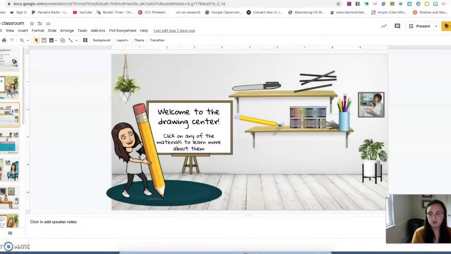So when we think about the way that we present information to students, we normally do it in list form, maybe if it's a series of websites that they have to go to or a series of links or videos to watch, it's always in a list form, not as engaging. So with the Bitmoji Classroom, it's just another way to give information to students in more of an interactive and engaging way. So I'm going to show you just my basic classroom setup, and then I'm going to make a classroom with you right now.